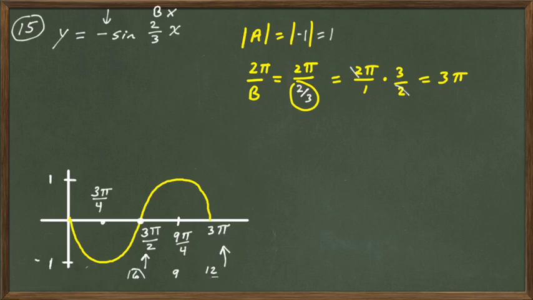So after we counted by 3/4, I'm going to make a little room and label my maximums and minimums. So what is the coordinate of this maximum right here? 9 pi over 4 comma 1. This minimum would be 3 pi over 4 comma negative 1. Again, you can punch these in a graphing calculator to check me if you don't trust me, but if you're in radian mode and you punch them in, this should be pretty accurate. Again, I'm going to ask you to probably do these without a calculator.